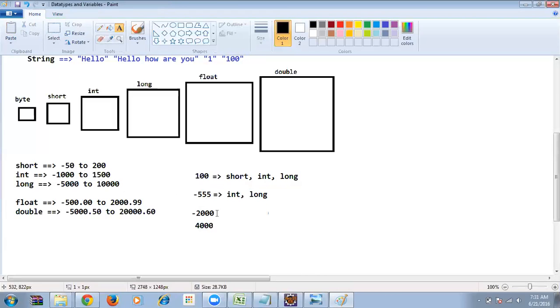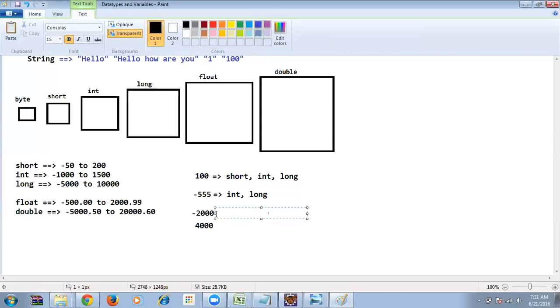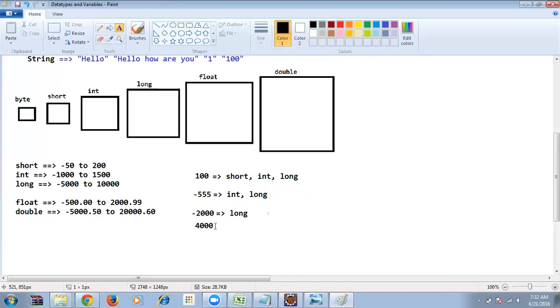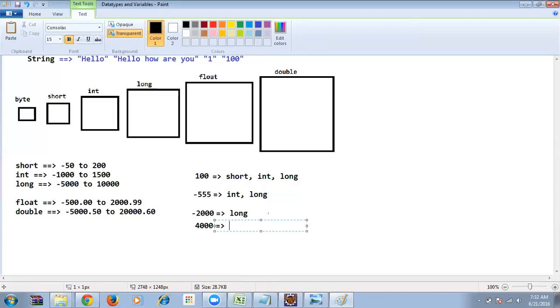Same thing, minus 2000: it comes only for long alone, correct. 4000 also comes only for long. Correct.